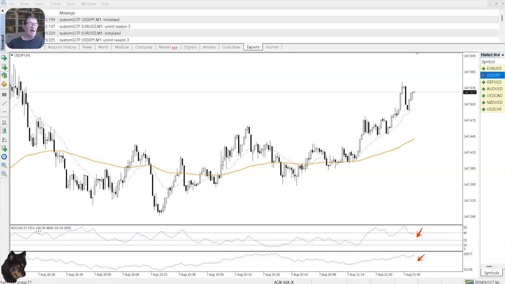The DI plus and the minus DI are to confirm the direction of the trend, as is the 100 EMA.